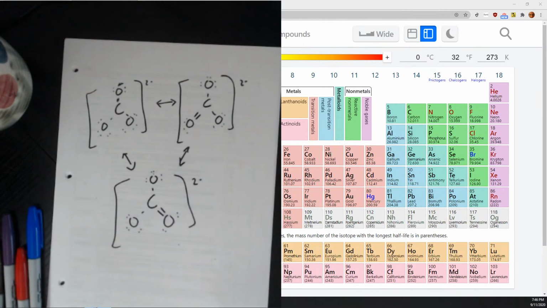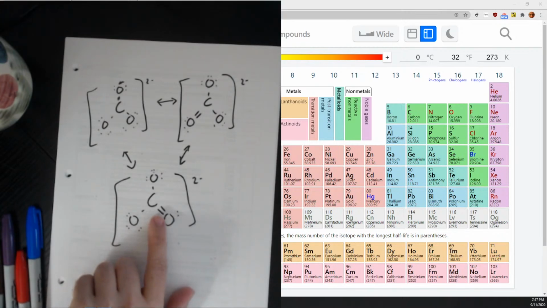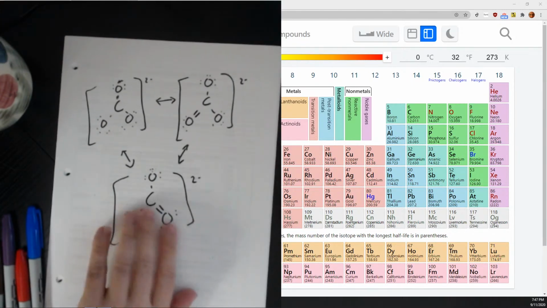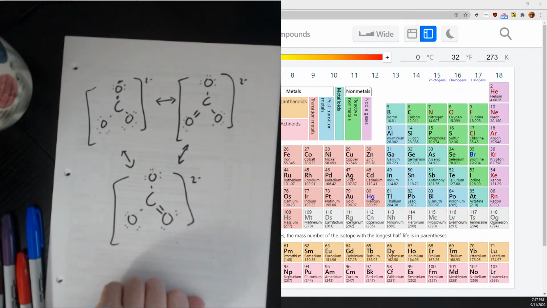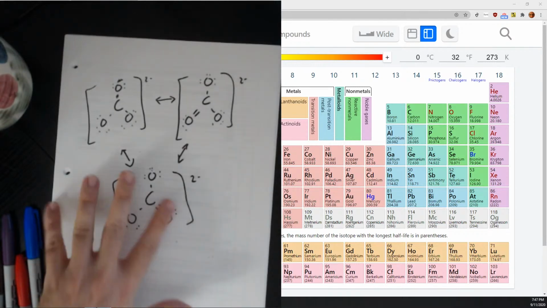If we want to include the full picture, the full structure of what carbonate is, we have to include all 3 of these pictures, because no individual picture is true by itself. You have to have all 3 or it's no good. Now, resonance can only happen if you have double or triple bonds. It won't happen otherwise. If you only have single bonds, no resonance. It can get a little bit more complicated than that, but that is going to be your first really big clue when you're drawing Lewis structures. If you have a double bond and it can go in multiple locations, if there's no difference between them, then it is in both of those locations at the same time, or all 3, or all 4.